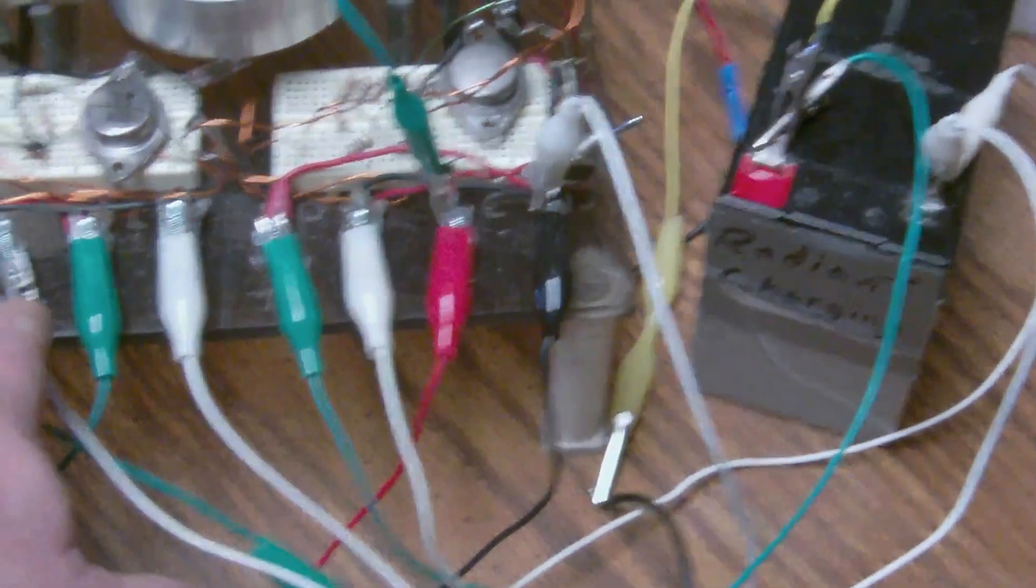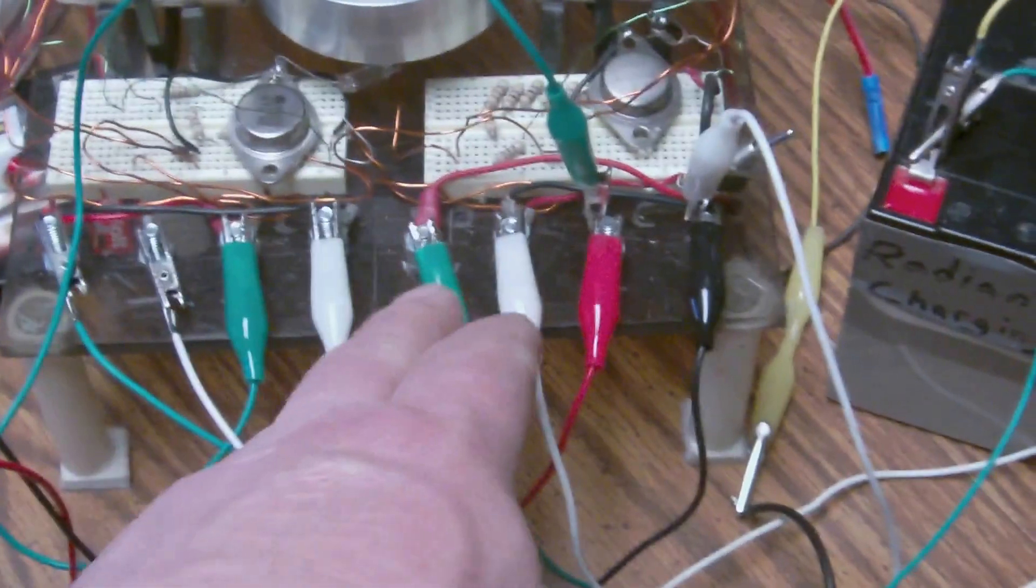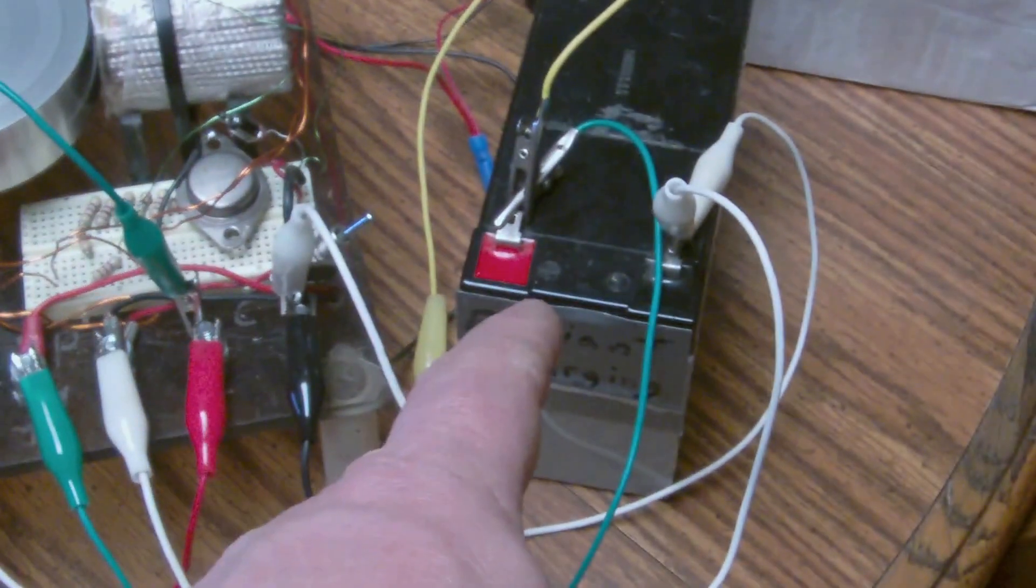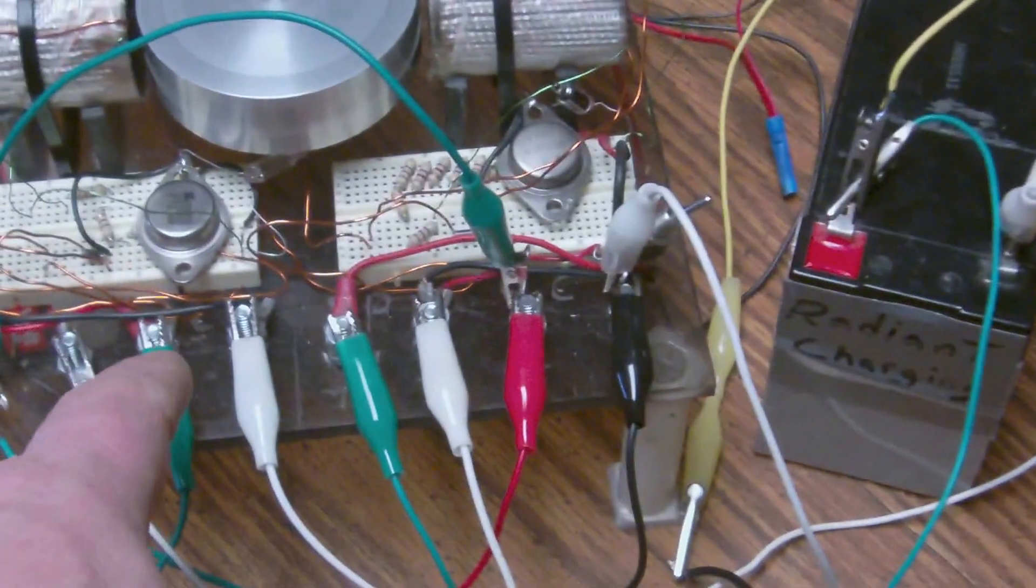I have the primaries on both sides going to the primary battery, so they're individually hooked up to the battery. The charge is just hooked from one to the other circuit.